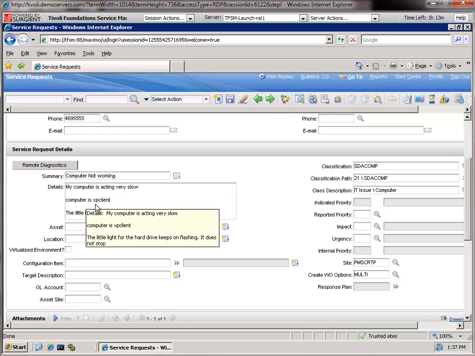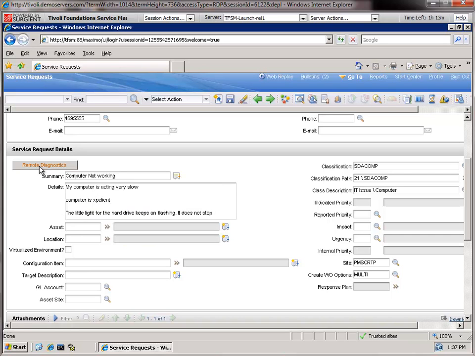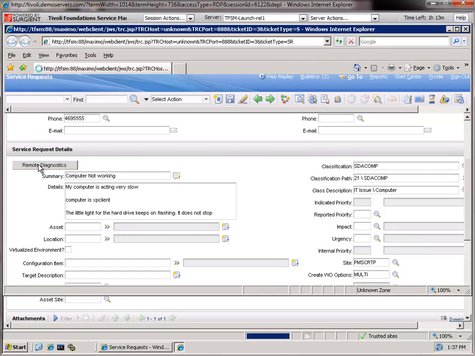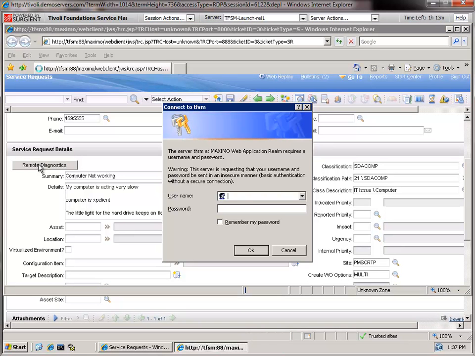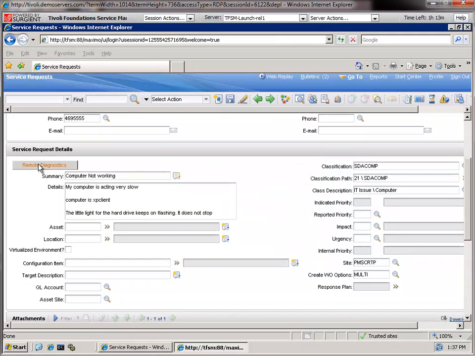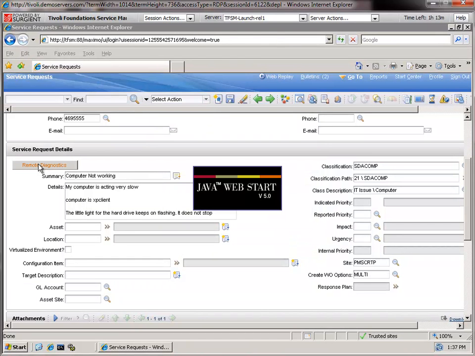Let's say this computer is called the XP client, and it has reported that this isn't working. So let's click remote diagnostics, and the administrator password needs to be typed in there.